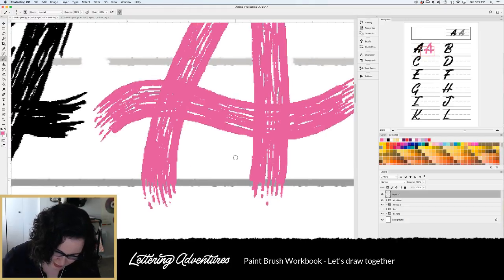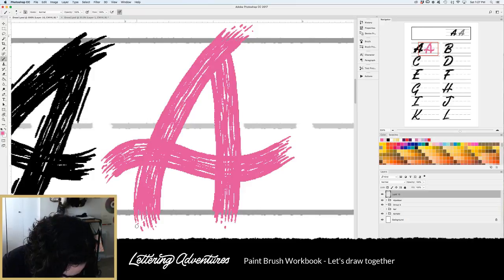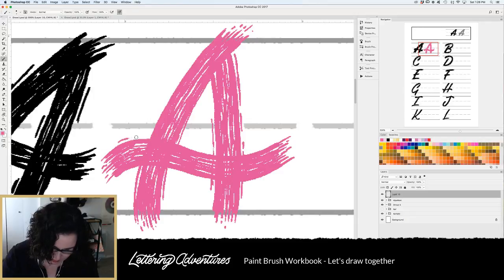All right. So we added some additional flicks on the ends here. Now I'm going to go ahead and even out this line because it kind of gets thin and thick. So that's something you can do. And what I'll do is add additional lines that are kind of disappearing, kind of away from my piece. Almost like the brush, if there was ink on it, didn't really catch perfectly. That's the look that we're looking for.